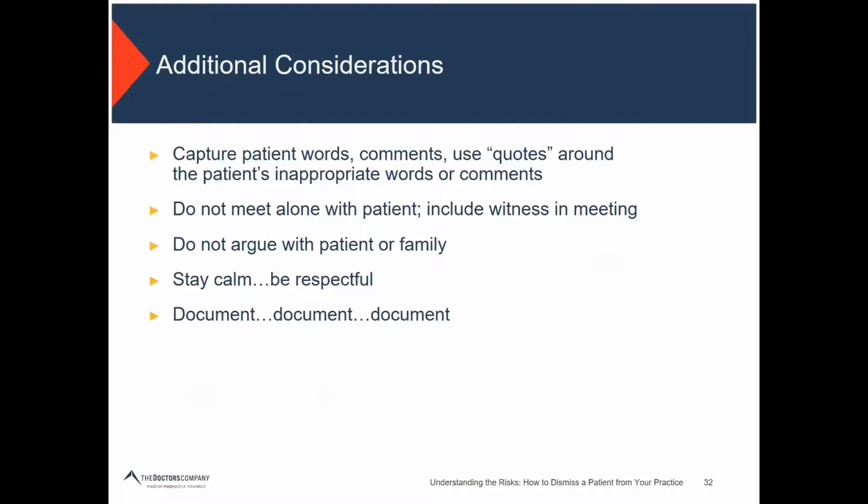We don't want the whole story and then I said this and the patient said that. You want to capture it. If they use bad language, we really need the language in there. Now, I know that sometimes people aren't going to be comfortable putting words in, but you can put enough letters so that we know. Because to document, patient used foul language, was inappropriate and used foul language.